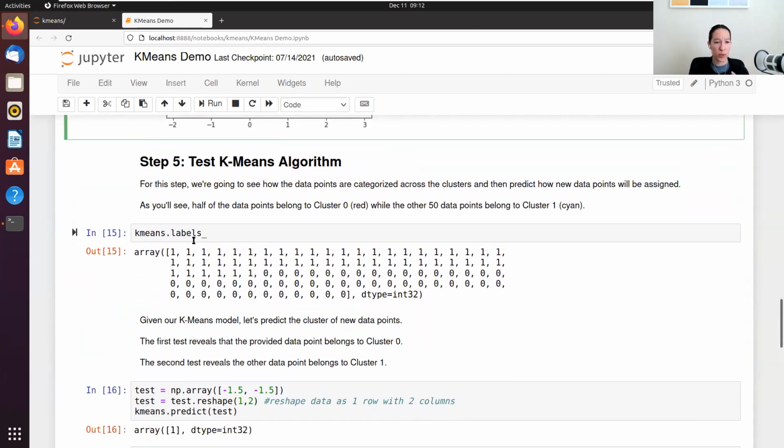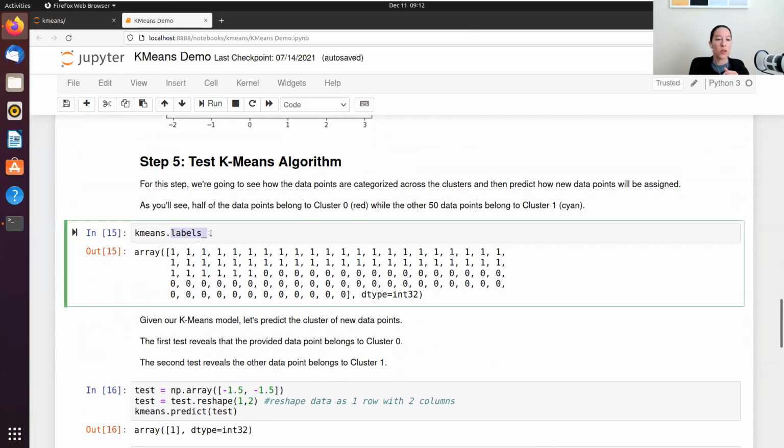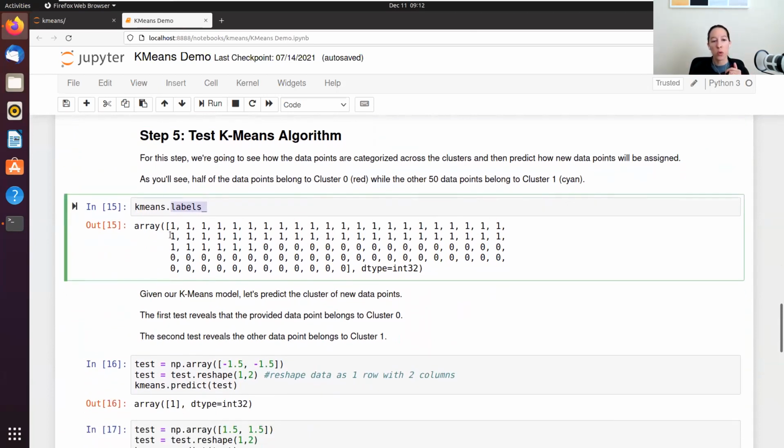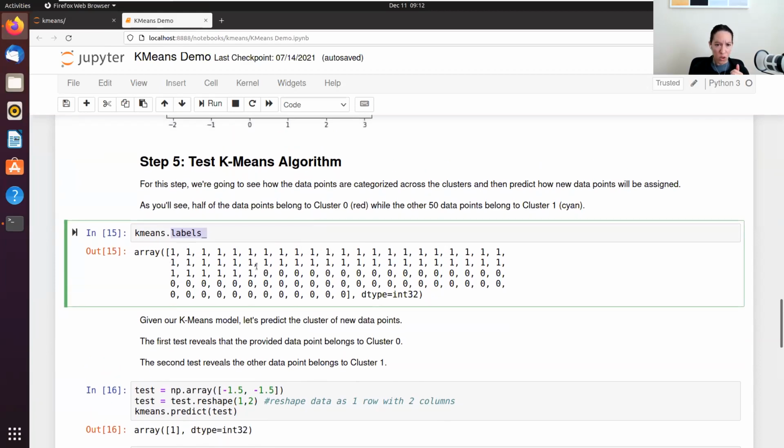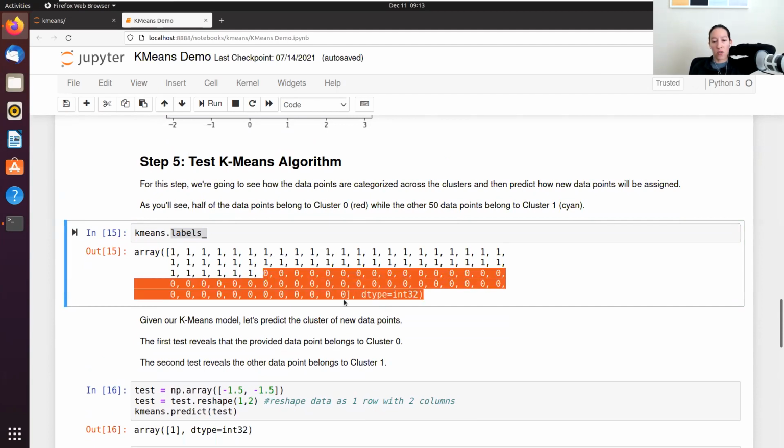So there's a convenient attribute that you can use called labels, right? And this will show you for each data point in your data set, how it was labeled or clustered, right? So we can see that half of the data points belong to cluster 1, and the others belong to cluster 0.